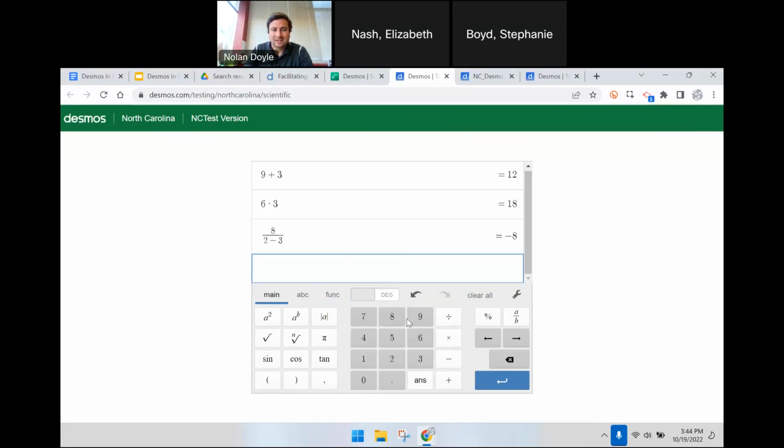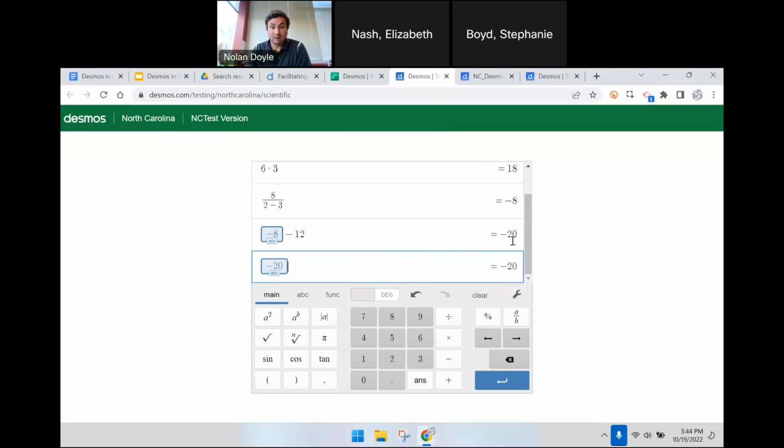With my calculations, I can also reference the answer from the line above. So if I hit that answer button, it will bring that -8 in and I can continue to operate. I like that it actually shows the number it's using. So it puts it in, doesn't stay just ANS. And I can hit enter and then I could maybe use it again. I can also just type in ANS and it will now bring the previous line's answer there.